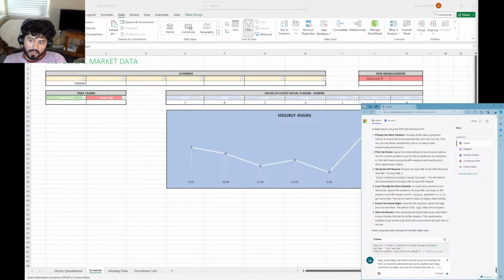The NASDAQ CSV file is in my stocks spreadsheet tab, and my intraday data tab is empty. It was supposed to be for getting HD API info into my project.